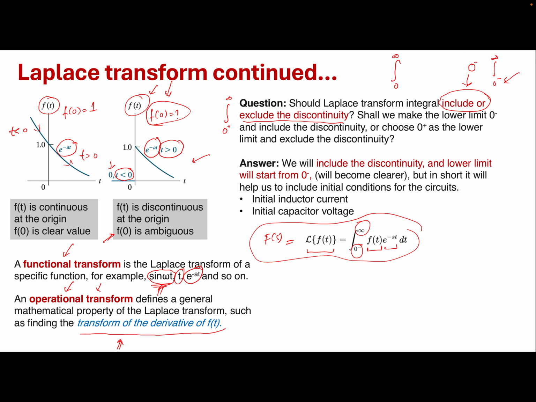Since we are going to use this Laplace transform for our circuit analyses, we have switching going on, and switching behavior is very interesting because as soon as you switch, there are abrupt changes in the currents and voltages in the circuit, right? So we are going to try to understand the Laplace transform from that circuit perspective. And the problem is that abrupt changes can potentially be modeled as step functions and impulse functions.